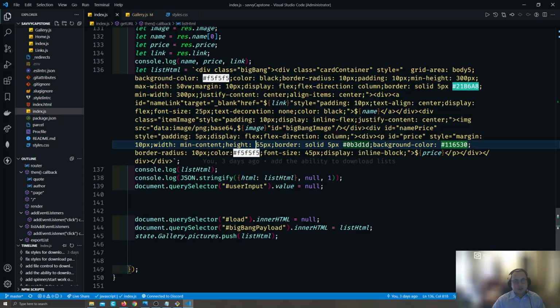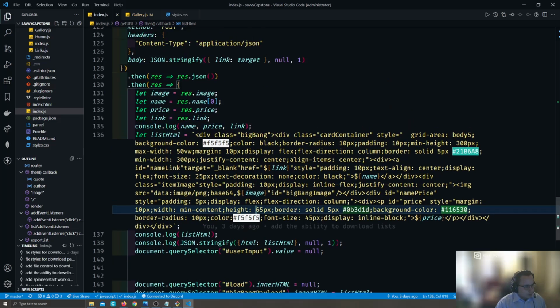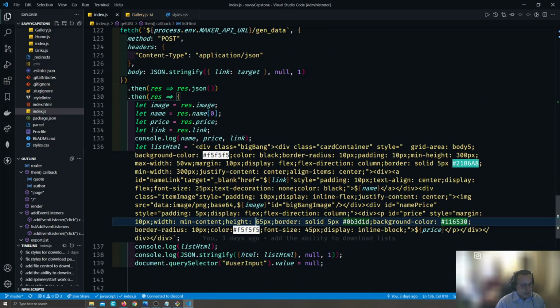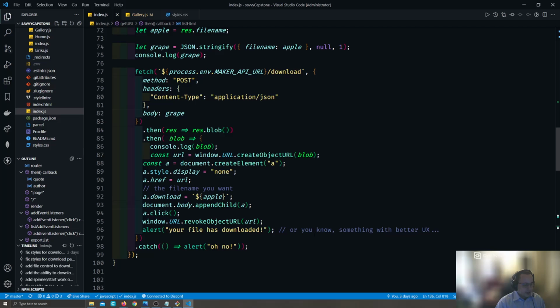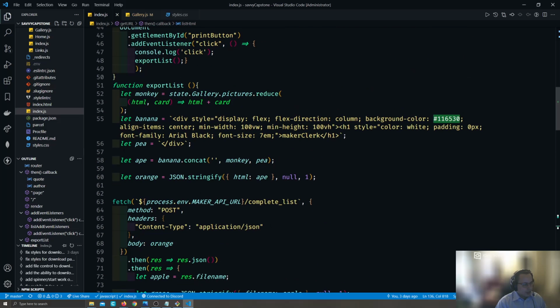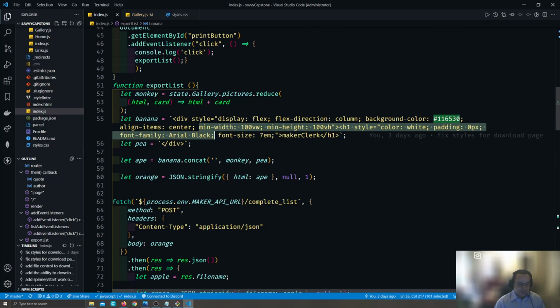This is what makes it to where it still has a Maker Clerk logo. It still has the green background that my website has, and it also is able to flex and adjust properly with the window size, and that was just really important to me. These are the cards that are actually displayed as you generate them, and in order to make the list, I add some more styles on top of the state driven array that I'm using to create the entire list to wrap it up, give it the title, make sure it's the right size and everything else. So that was kind of interesting.